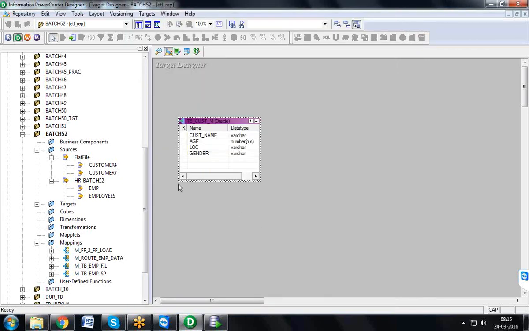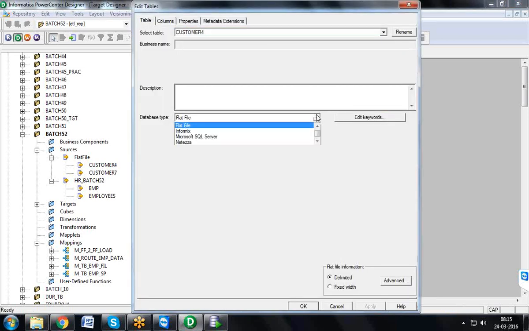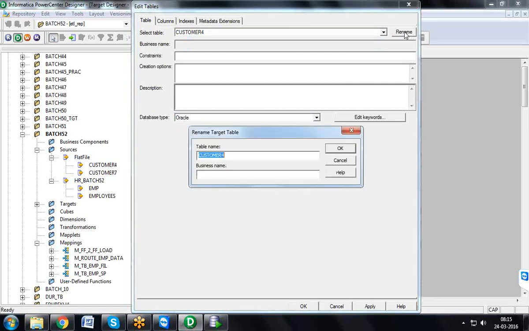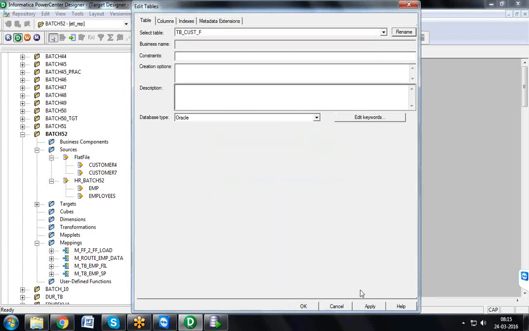This is one table. Again, I'm dragging the same structure, dropping it in target designer, double clicking here, clicking on this database type as Oracle because my end system is Oracle. Rename. Okay.